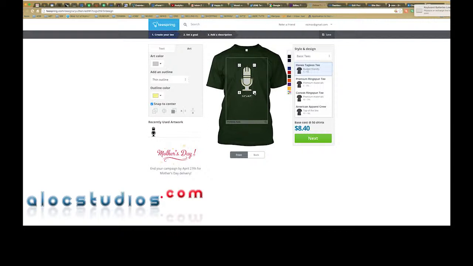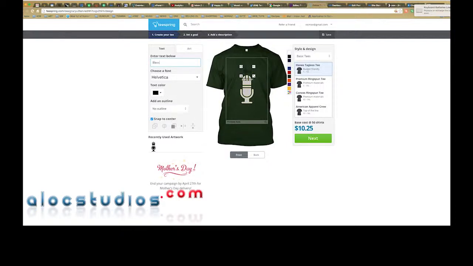So we can enlarge it by clicking and dragging that part. And if you move it around, you can see that guide that pops up to show you where the center line is. I would like to put a word up there. So let's say we go to text, and let's just imitate the one that we were doing. So let's have Bless. I'm simply going to type there, and your text appears there.